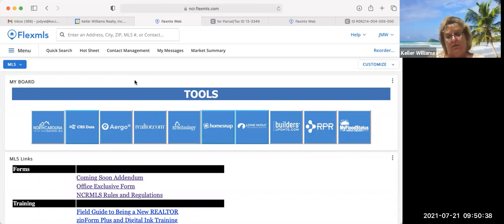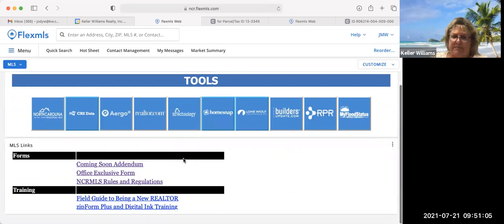Okay, so you could take one snapshot of the front of the house, enter it as a coming soon, put a sign out, put a rider on there that it's coming soon. Once you get your professional pictures and measurements back, you can edit the pictures in the listing in the MLS, add all of your nice, pretty pictures, and then it goes live. So that's the solution for that.